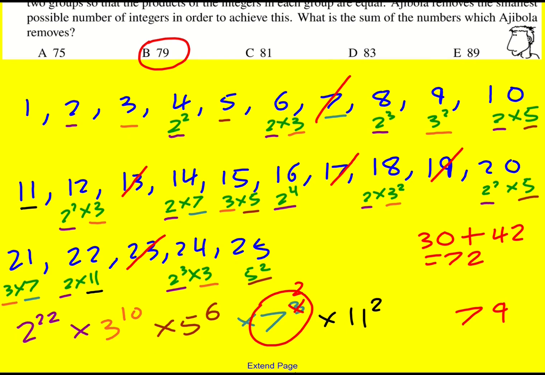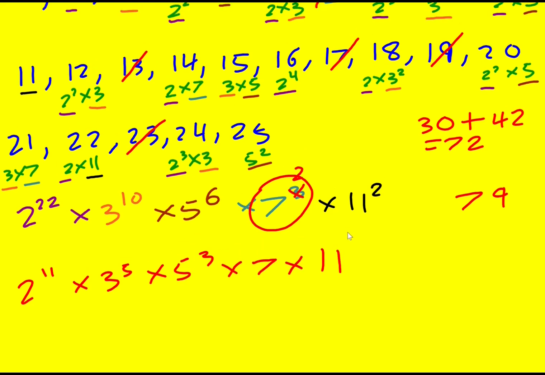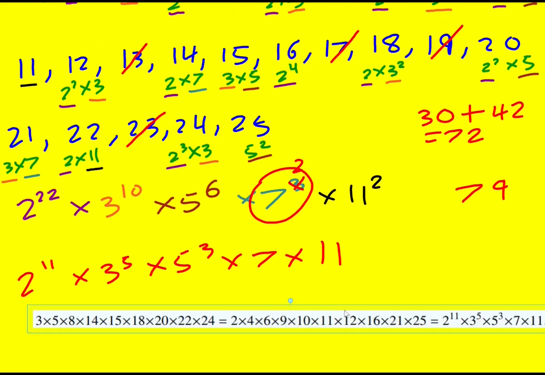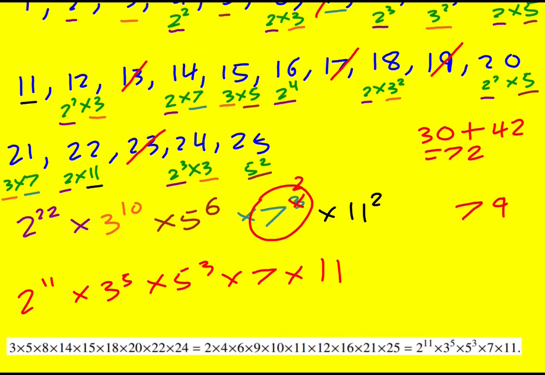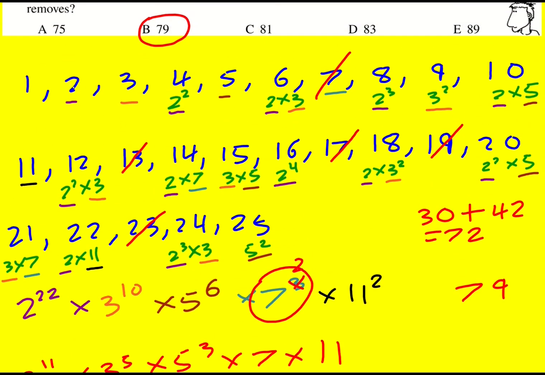a number that's going to be 2 to the 11 times 3 to the 5 times 5 cubed times 7 times 11. I don't think it'll take too much time, just circle some of them. I'm not going to do it here. I'm going to take one that's already been done in the answers. It is possible. It feels like it'd be highly unlikely to not be possible in this case, just because there are so many different combinations you can make and nice numbers like 2 and 3 that you can swap around if you need to.